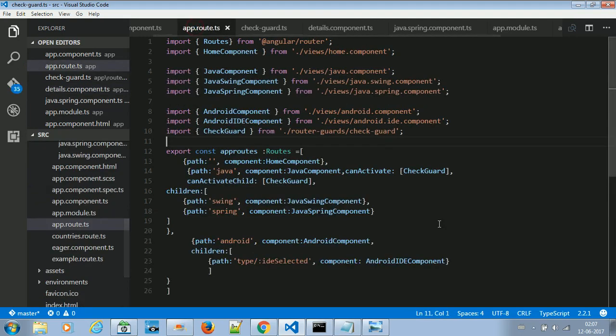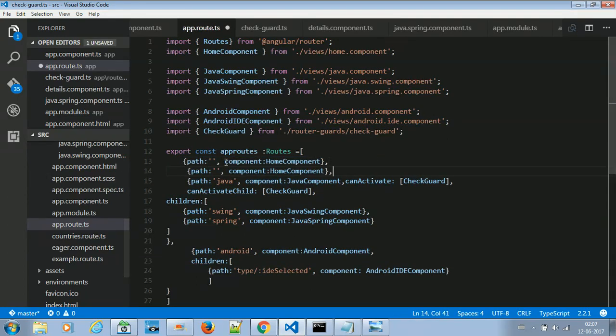So if I come to app.route, there is nothing defined called home, so I'll make a little change over here. Just copy this, paste this, and here I'll remove this and define this as home. And here I say if it is empty, then it will redirect to home. So this is just so that if a user has opened the default URL, then it should redirect to home, with path match full. This way it is advantageous. Even if you are opening a default URL, it will lead you to home, and the other advantage is I can directly call the home from here also. So that is the advantage.